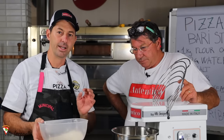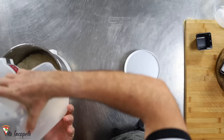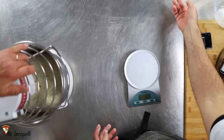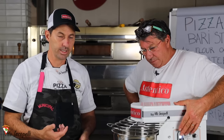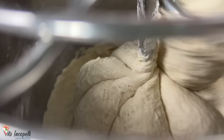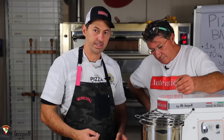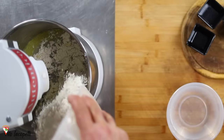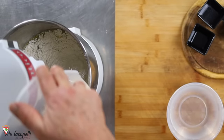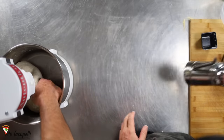So here we are adding another 80 grams of flour, 80 grammi farina. Still is the weak flour. So by adding more flour, because it's so sticky, the dough doesn't catch. Slow speed, we're gonna go ahead and integrate this flour and the dough will be ready. So we have to wait 5 minutes. Make sure if the dough is super sticky, doesn't catch, you guys need to add more flour. That means the flour that you use is too weak and it's not strong enough. Wow. The 80 grams really saved the dough.